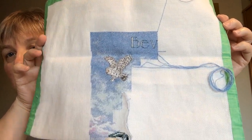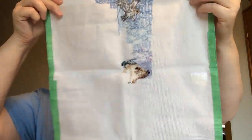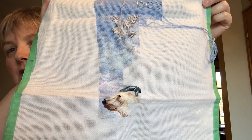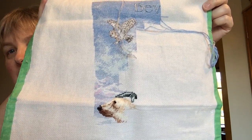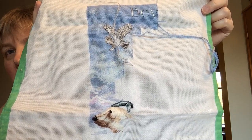So I've got that kind of all to go, but all the fun stuff is down on the bottom. Oops, wrong way. All the fun stuff is down on the bottom. Nope, that was my back. Don't look at my back. So there's the polar bear down there. Now he doesn't have any back stitching done yet, and that gray blob on his head, that's Santa's hand.